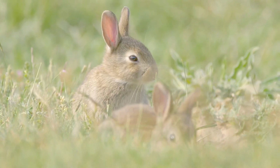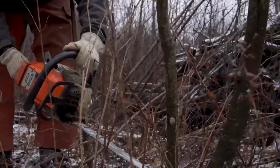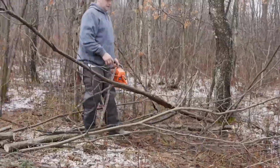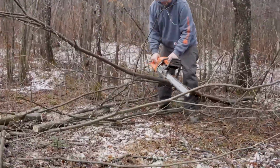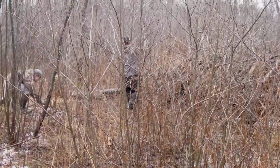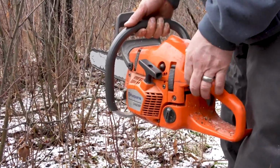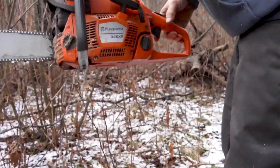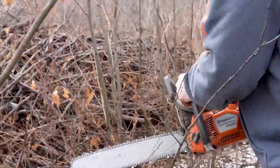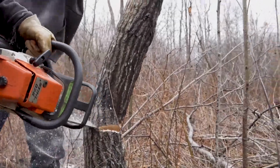So rabbit habitat projects are labor intensive, right? So we're going in, we're cutting brush, and we're piling brush, and so if you do it this time of year, what you don't have is you don't have leaves, right? There's no leaves. The other thing about it is there's no bugs, right? So if we've done these things in July, and I'll tell you, it's a completely different animal in July than it is today. So when we're working out here, yeah, it's a little chilly right now, but once we get exercising and we get moving around, you know, you're going to warm right up.